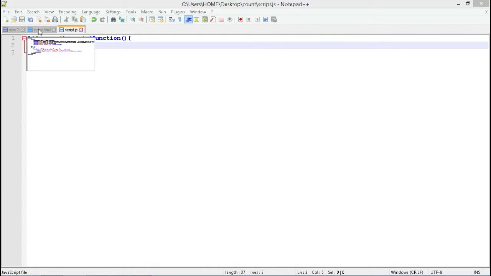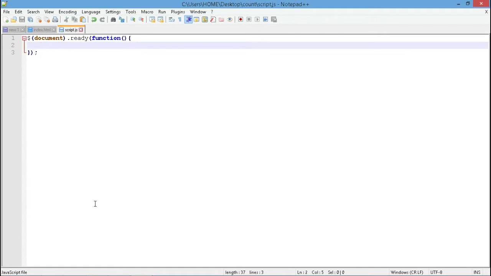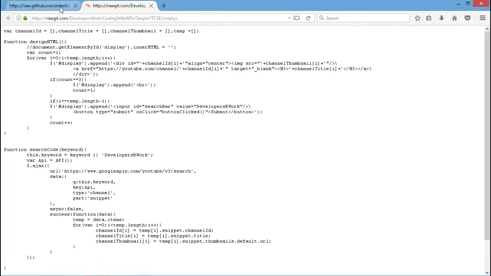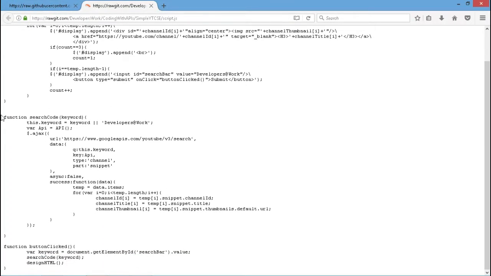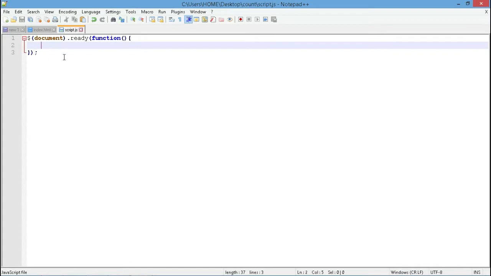The first thing we need: when we include this script file like this, we can have access to those things from there. So head over to my script. We're going to have this search code called. Before calling this search code, we need to have a keyword. So let me declare the keyword with var.